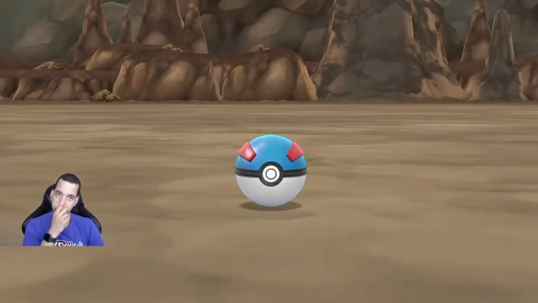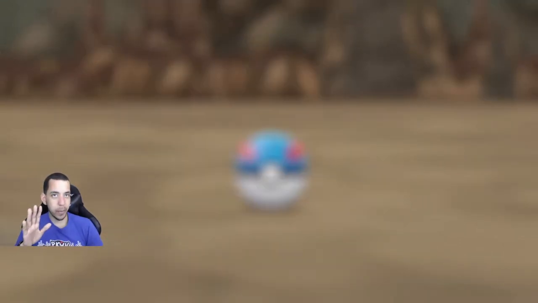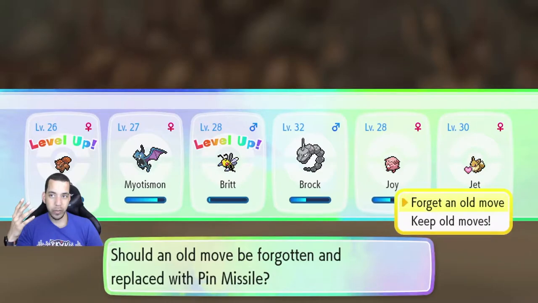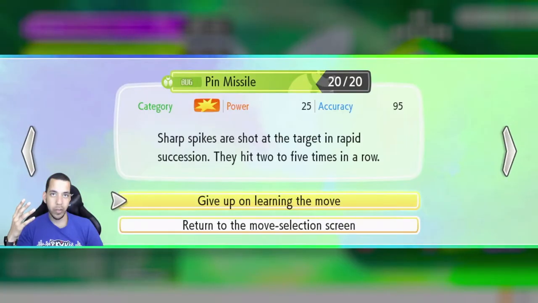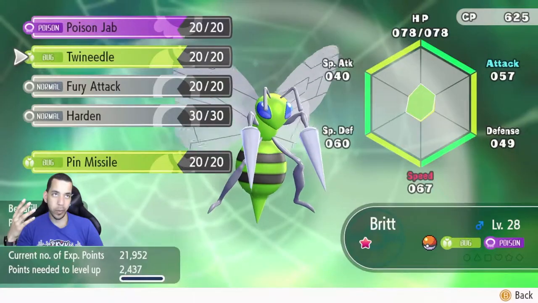Cool. Now we can move on. That's not the 1% encounter. It's a 10% encounter. 26. We're getting up there. Pin missile? I guess pin missile is okay. How much does it do? 25 per? Twin needle does 25 per, but it only hits twice, so.